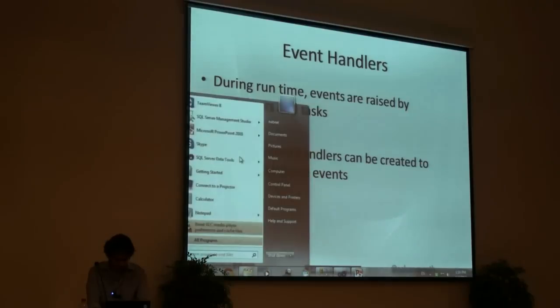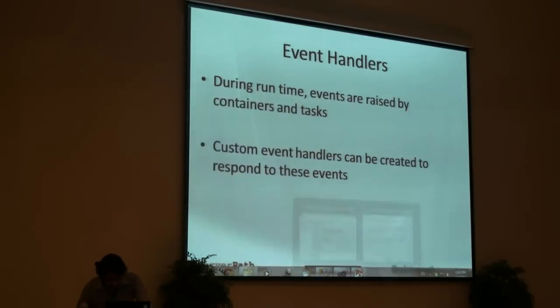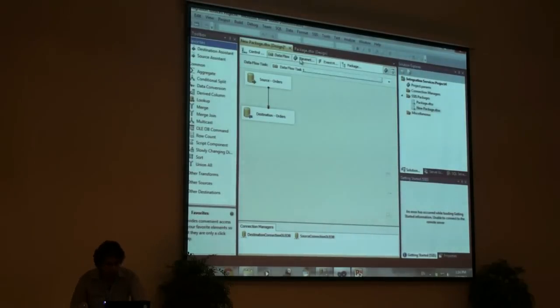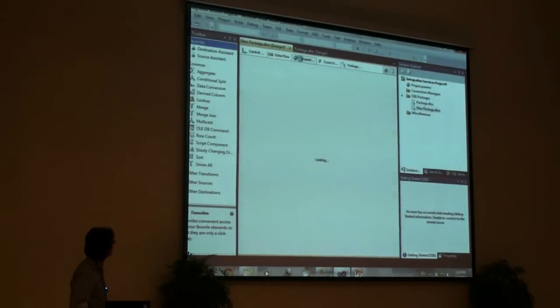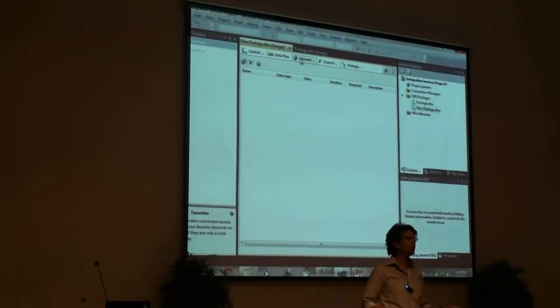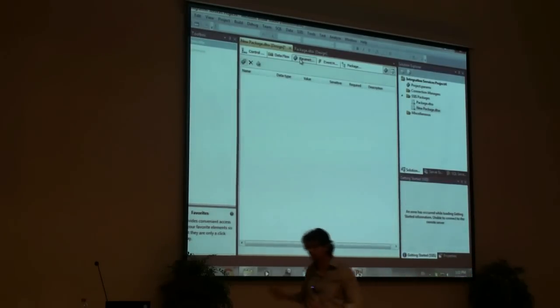Since you guys are developers, this will make a lot of sense for you. So there's something here called parameters. As I told you, you create this only if you want to pass variables. Like for example, I need to export or to get only 20,000 records. Or for example, get all data before this date. So this date has to be passed, right? So this is where you configure it. I'm not going to go into it. Just know that it's about parameters.